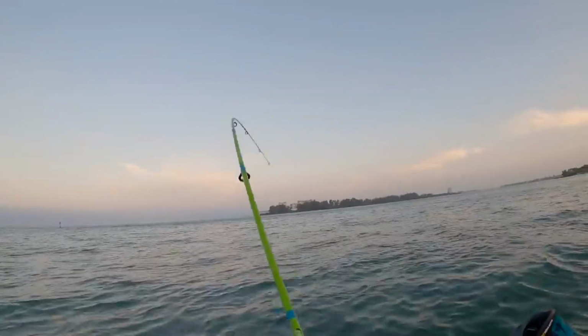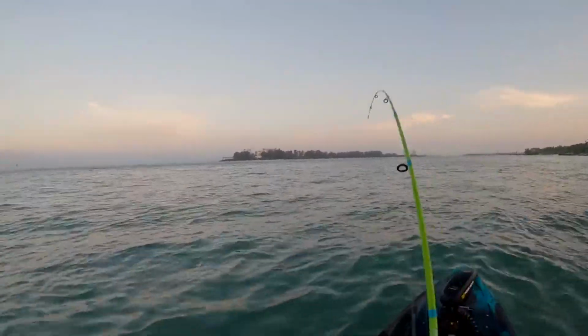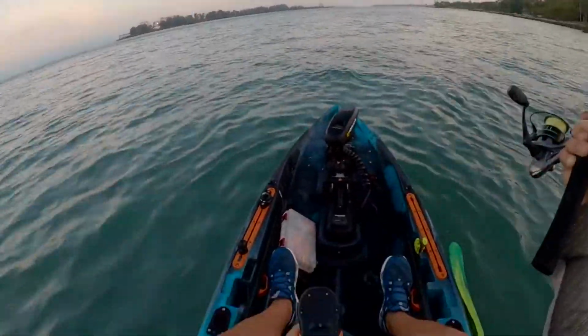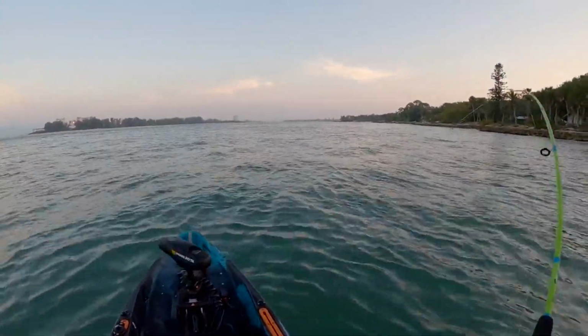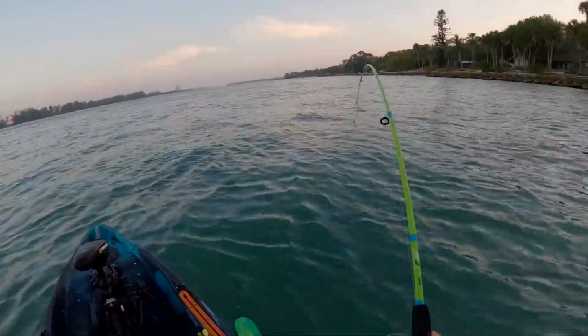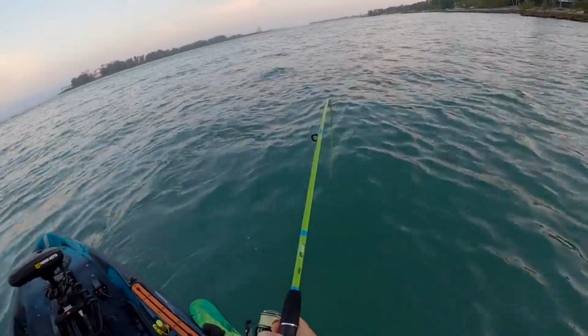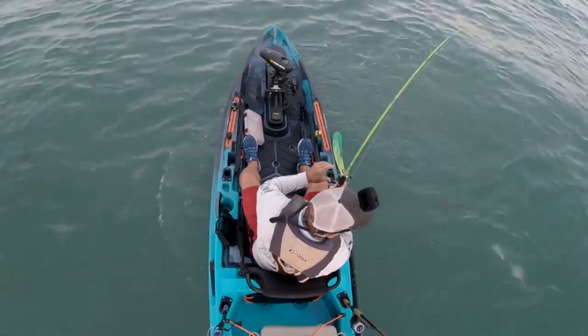Fish on, fish on, fish on. Here we go. All right, feels like a good one. Come on, be a pompano. Spot lock it, JC. Spot lock. Come on, be a pompano, baby. Oh, we got a fighter. We definitely got a fighter. Oh, it's a good one. Oh, it's the right color.